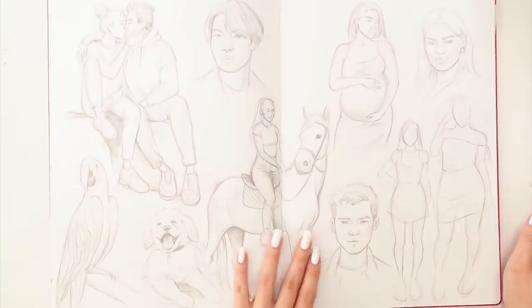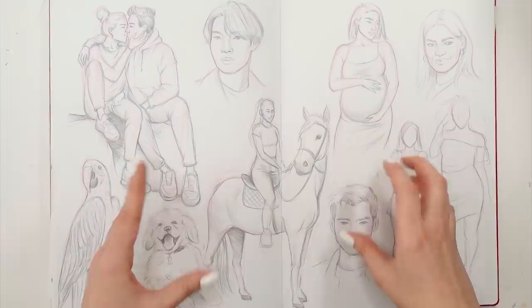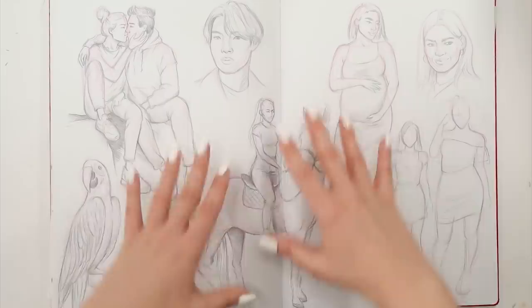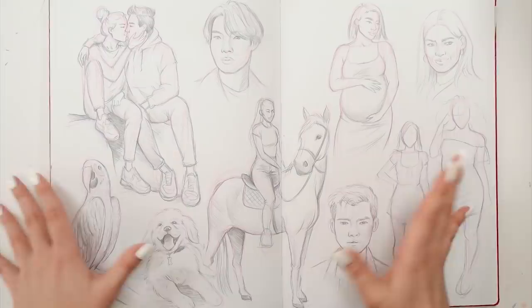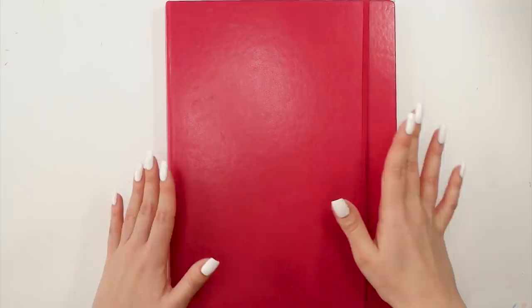This is actually the very last spread of this sketchbook. All of those sketches were done in one of my recent YouTube videos where I was drawing your suggestions from Instagram — where you were telling me what exactly I should draw. I think those turned out really cool and I had so much fun doing it, so I might be doing similar videos in the future. And that is basically the end of my sketchbook — all that I managed to create during, let's say, half a year. It might seem like it's not that much, but I also did other illustrations on separate pieces of paper or for YouTube videos.